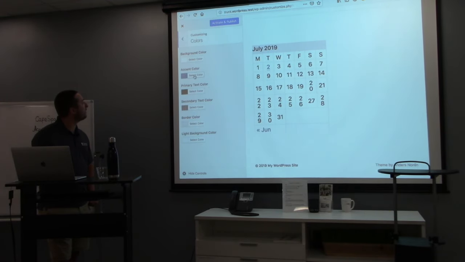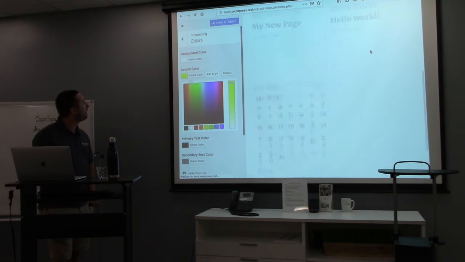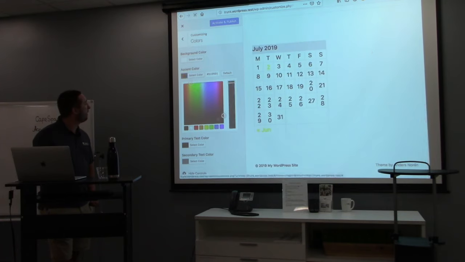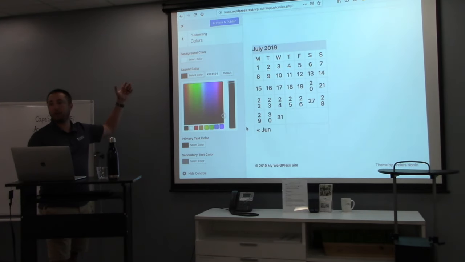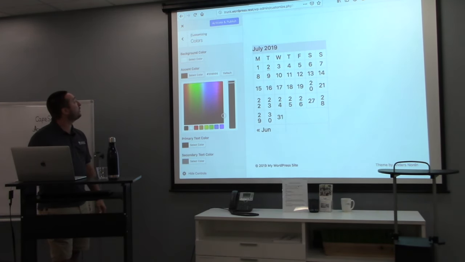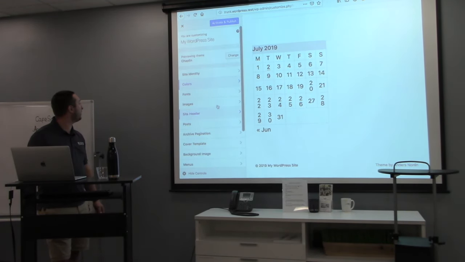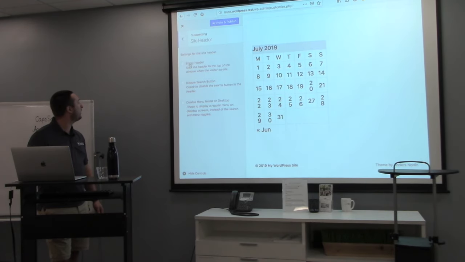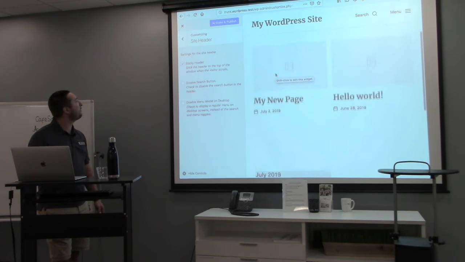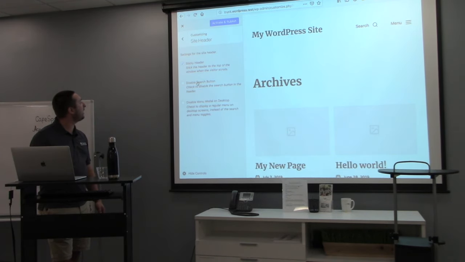I can mess with different colors. And again, this is all happening without the user knowing about it. So you can come in here and break whatever you want and try out whatever you want. And it's going to refresh, and you can try it out, find what you like, get rid of that.